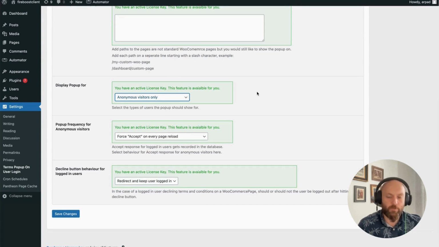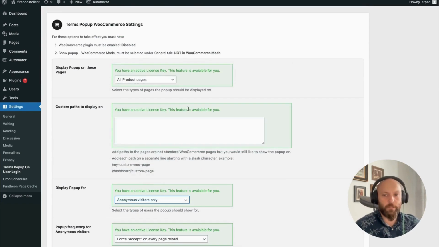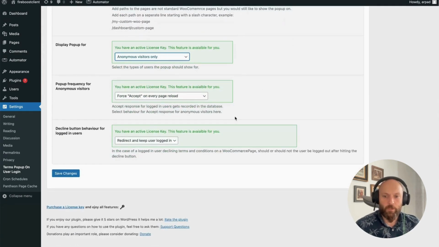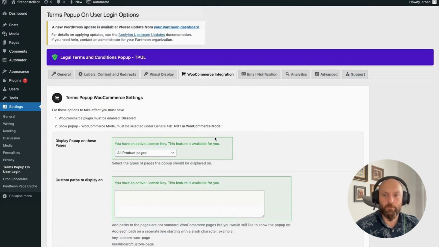This is based on your checkout flow. If you allow for anonymous users to check out as well, then this is quite important that you make sure you select both here. By default, it's set up that way. So technically, even if you're a WooCommerce novice, I would not change any of these options. It should work for you out of the box. All right. Do you want to keep them logged in or logged out? Do you force log out if they have declined? Right. So some extra options there as well.